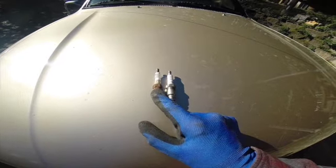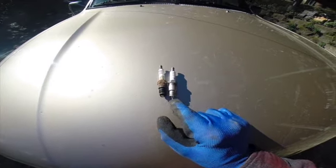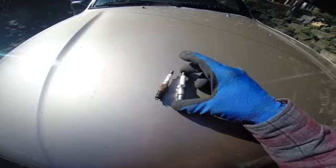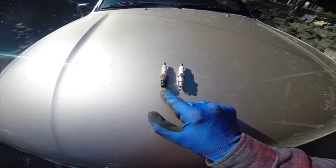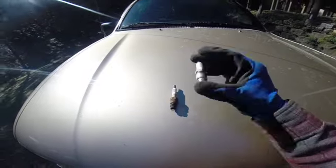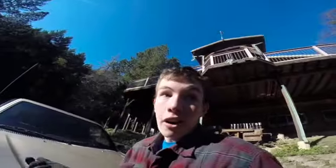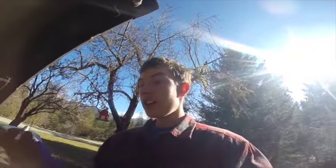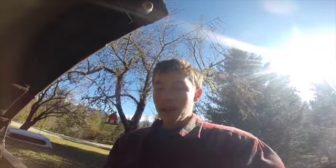Here's the new one compared to the old one side by side. This one's a little longer so I'm wondering if it's going to fit. That's a major difference — good grief. All rust and black nastiness on the old one, and this one's clean. I'm really hoping this will make it run a lot better. We've got to do that to all eight and it's gonna be quite the chore.